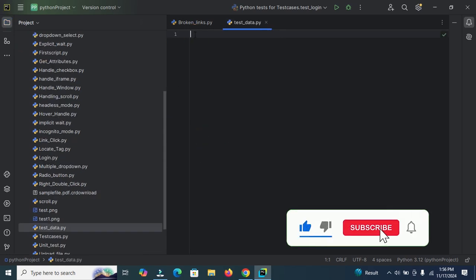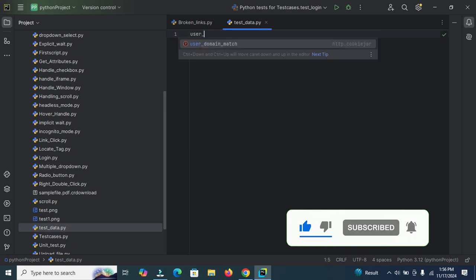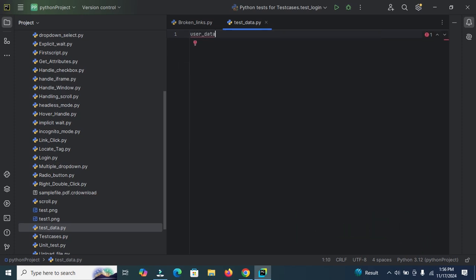Now, here define the users which we want to log in to this portal: user_data. This is the variable, and use round brackets. Inside these round brackets, enter the user and password.